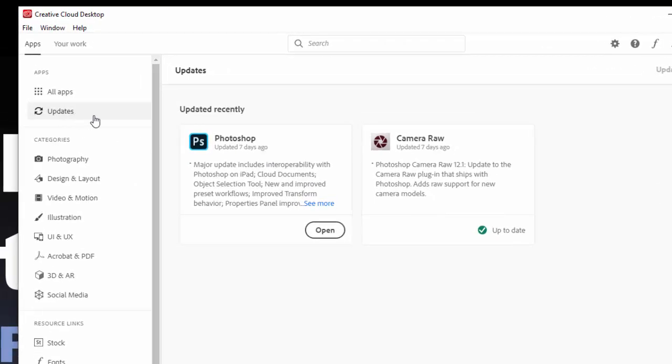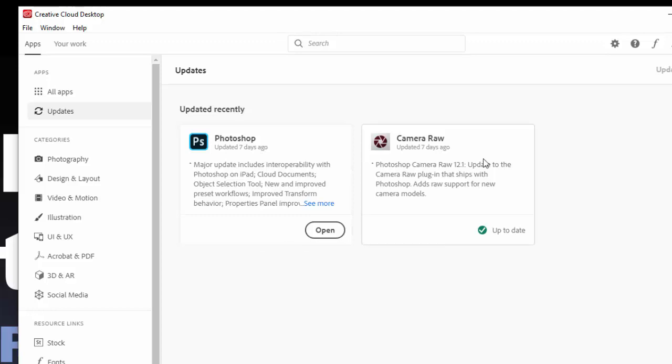If you haven't updated it in a while, it'll usually have a little blue number here. It'll say like 2 or 8, and that shows you how many updates you have available. And then I believe it gives you a little button here that says Update. Mine, I just updated. You can see it says updated 7 days ago, so I don't have that option because there's nothing to update. Now, a couple of little tips and tricks with this.